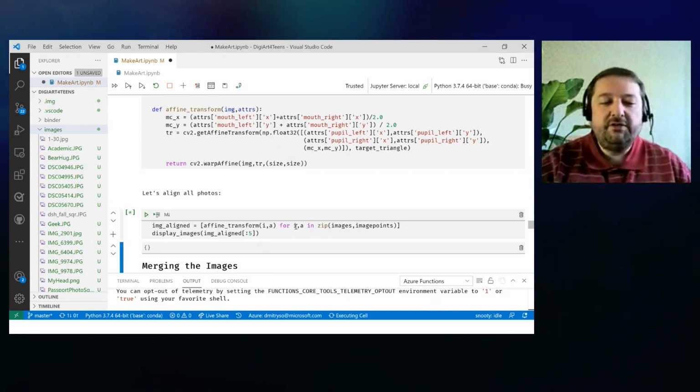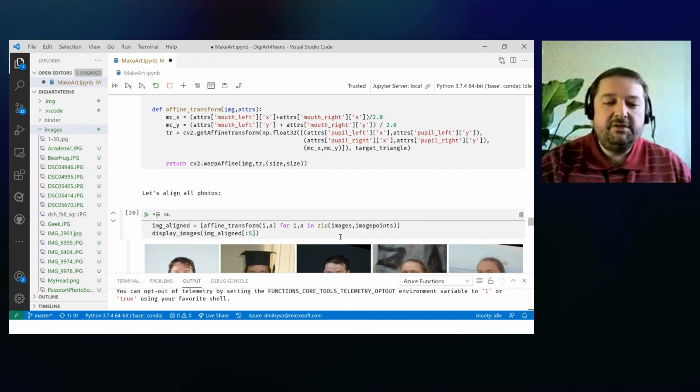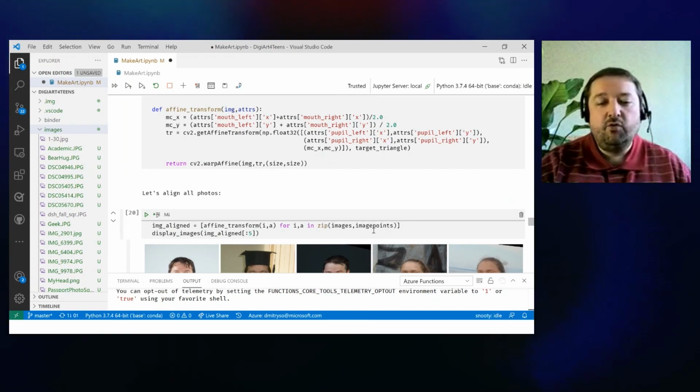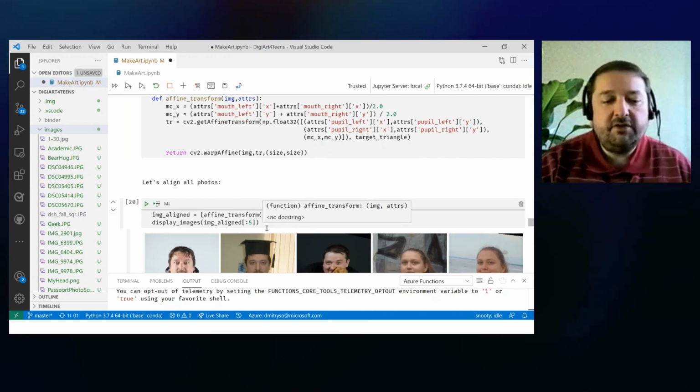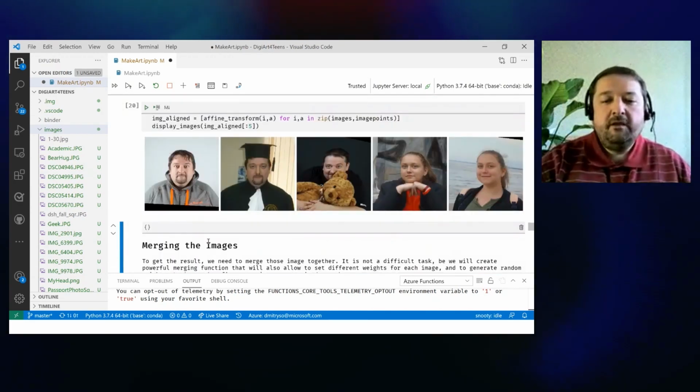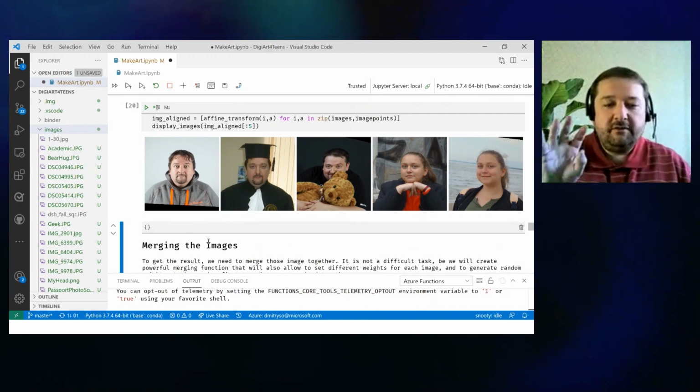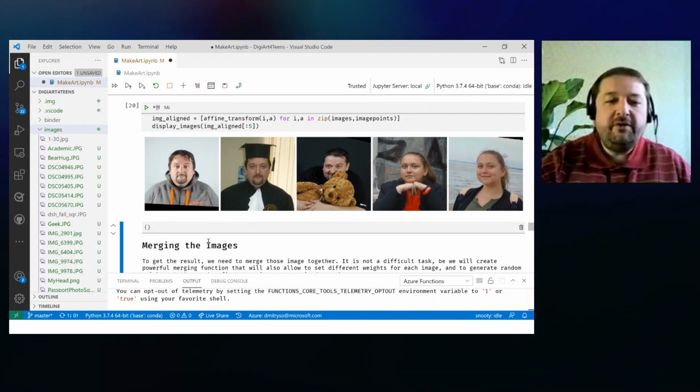I apply this transformation to all my images. I take my images and extracted points and apply them inside the affine transformation, and I get this result. You can see that from the images above, it extracted the face and put the face exactly in the same position.